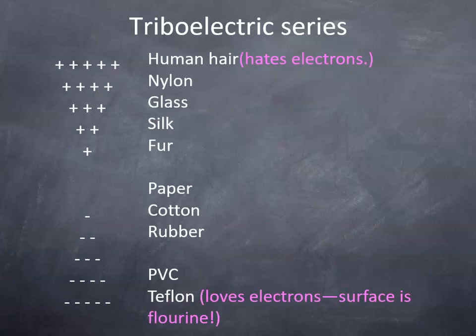This is the triboelectric series. For example, this is simply a conceptual depiction, so don't take these numbers literally. But human hair loves to give away electrons. So if you comb with a rubber comb, the rubber likes to take those electrons, your hair likes to give them away. So after that, you can stick a neutral balloon on your hair and it will stay there for a time. Or you can rub a rubber balloon against your hair. Same type of thing will happen.